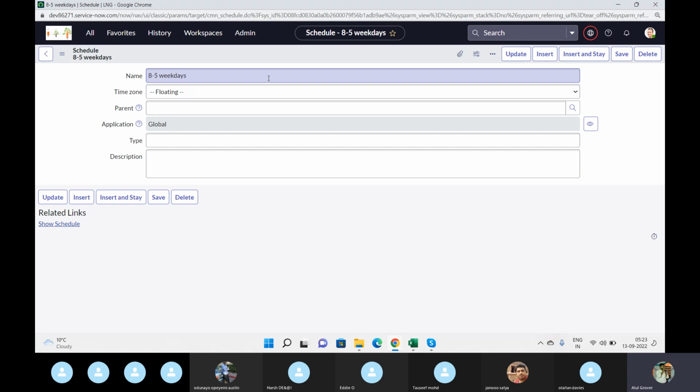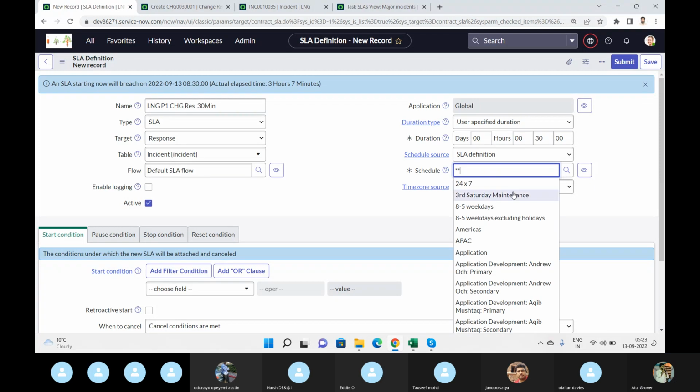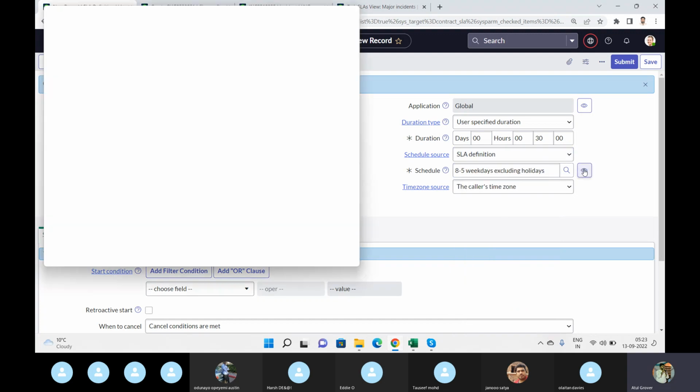Like in India, the festivals are still not fixed on dates. Few are fixed, but in other countries the festivals are fixed. Let me show you one more schedule here. Let's say this one, excluding weekends. Okay, excluding holidays.